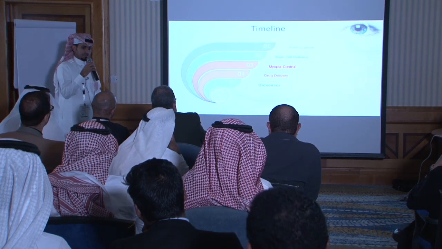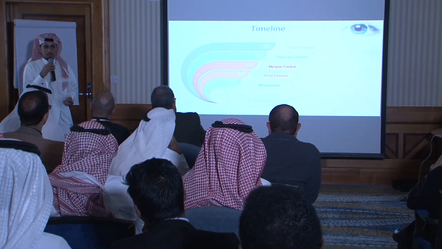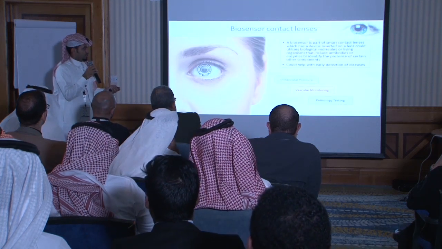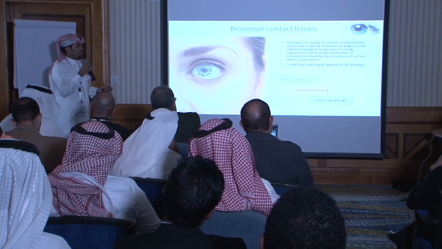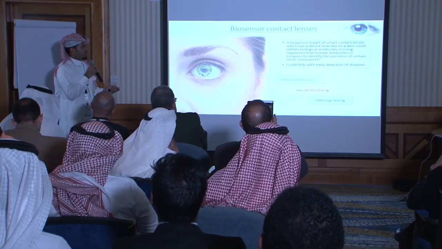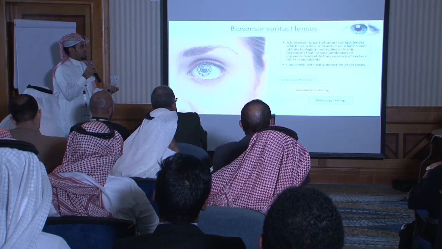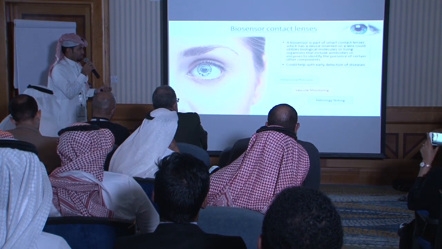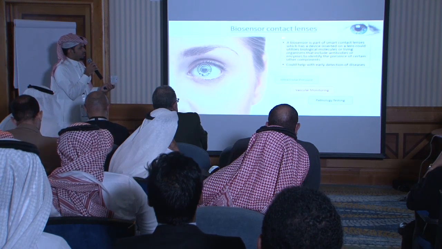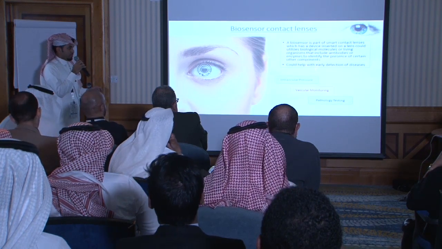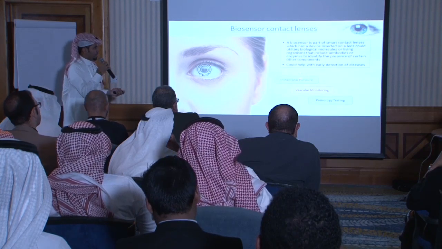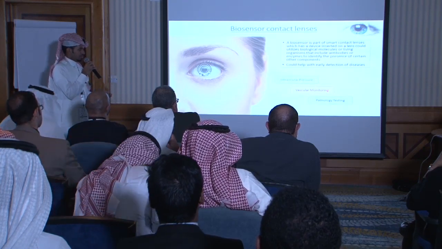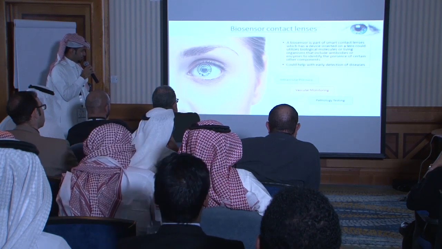The last part of my topic is the biosensor contact lenses. We have to understand that biosensor contact lenses are a part of smart contact lenses, which have a sensor or device inserted on a lens, which could utilize a biological molecule or living organism. This biosensor can detect early disease and can be used for monitoring intraocular pressure, vascular monitoring, and pathology testing.